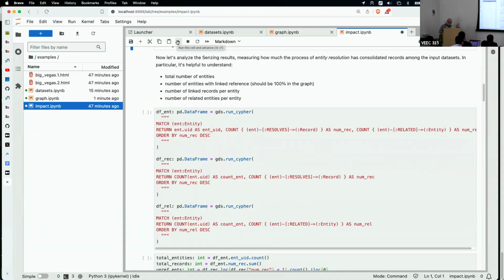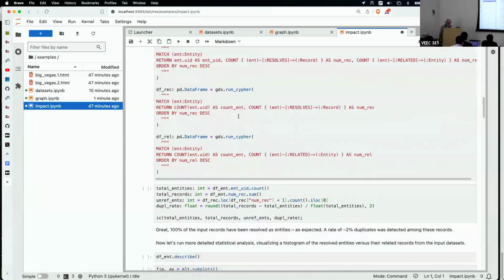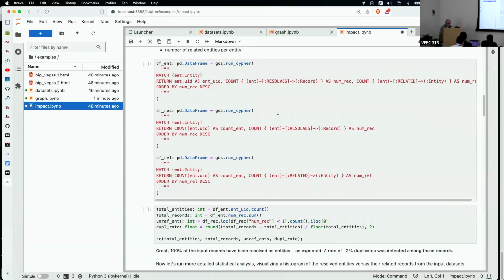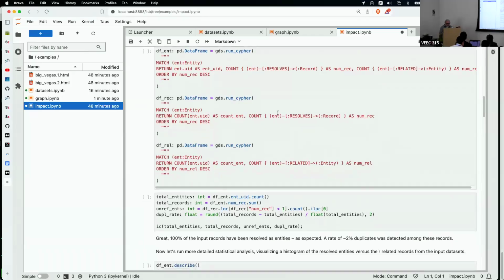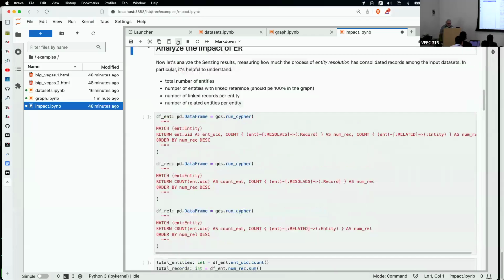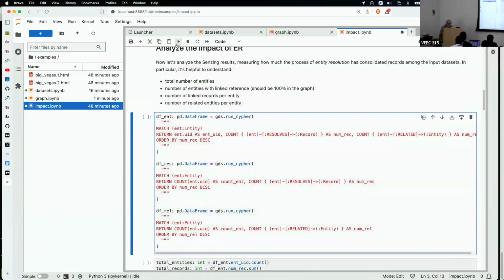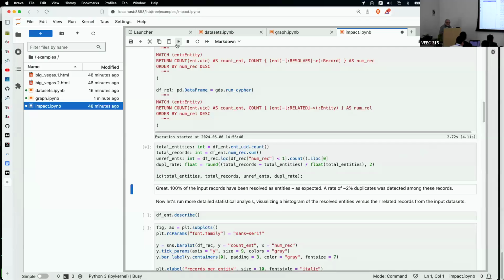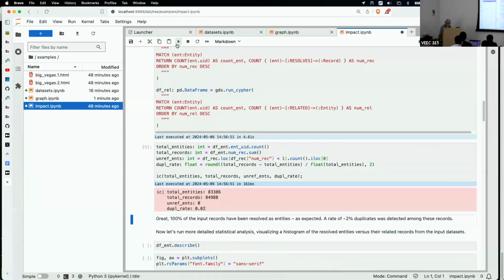So essentially, I'm running the query on Neo, and I'm bringing it back. The results are a data frame, and then I'm going to do some statistics on what comes back from those results. So the first one, again, counts from entity out to record, and then the next one here, for the sake of making this simple, I'm going to track these slightly differently, but similarly, entity out to record, and then down here from entity related to other entities. So as I run that. Okay, and now I can start to tally and get some statistics.